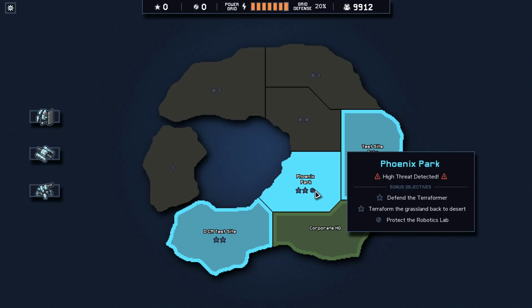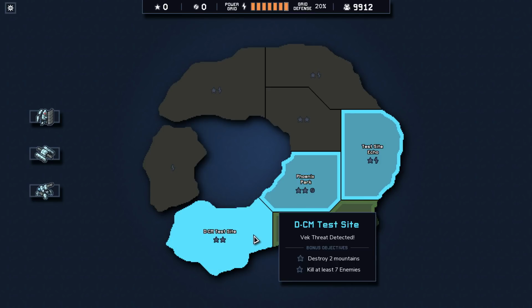Alright. We got a lot riding now on our success on these objectives, which makes me even less want to do the difficult missions. Why don't we... This is the Terraformer mission, though. The Terraformer mission is pretty easy. It's a pretty good one. I don't know. We'll think about it. Destroy 2 mountains, kill 7 enemies. That doesn't sound like something that's terribly easy to accomplish with a freeze gun.